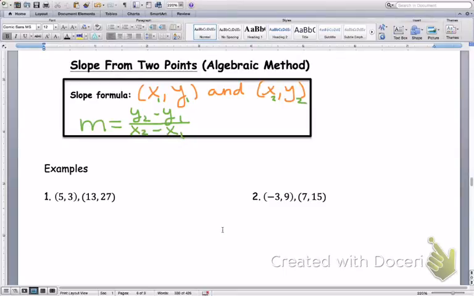If you want to write it backwards, like this, it's the same thing. You can just think of it any way you want. So again, as long as on the top you're subtracting the y's and on the bottom you're subtracting the x's for the run, and in the same order, it doesn't matter which of the 2 formulas you use. So let's go ahead and see how this works in action.